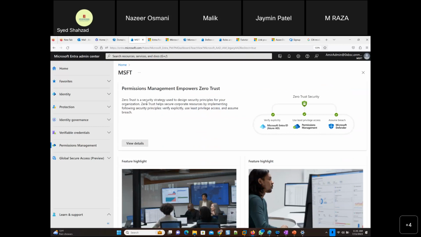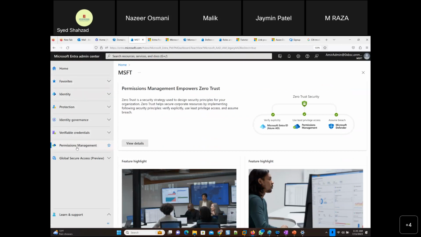So permissions management would be a very important thing to do, and it's a shame that we don't have a 45-day trial even available for us. Second thing is that it's separately purchased. So you're already paying for an expensive E5 Enterprise 5 license. Still, permissions management is a separate purchase. So that's also strange. It should be part of that whole mechanism.